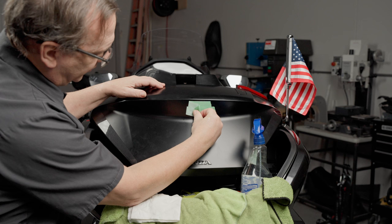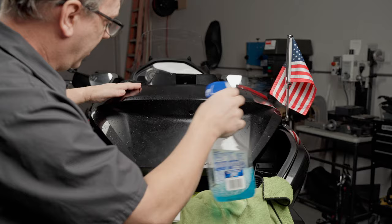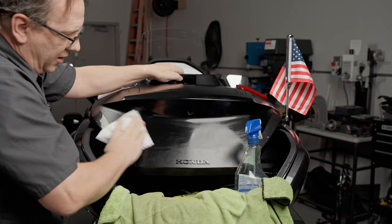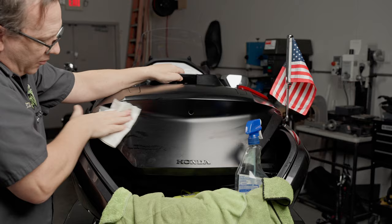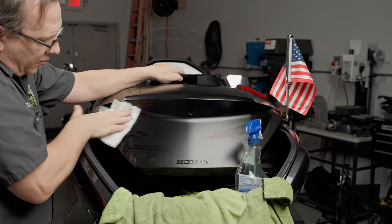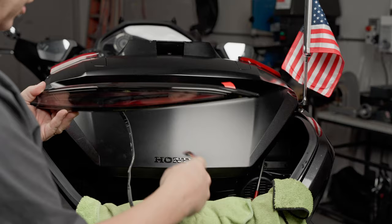Next, carefully peel the tape off. When you're peeling around something like this, lay the tape flat against itself and peel — it will almost never pull up the paint. Now we want to clean this thoroughly. Make sure you get all your handprints, wax, and everything off of there. Use an ammonia-based window cleaner and make sure it's perfectly dry and clean before you apply the light. Then we're going to fit the light and show you how to position and mark it so you get it on nice and straight.